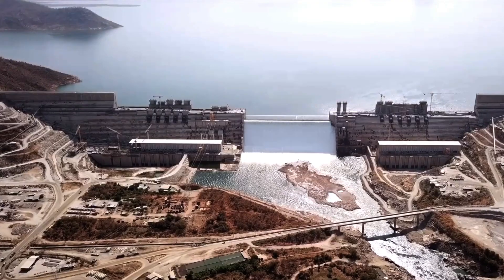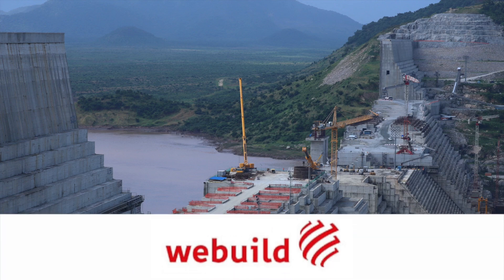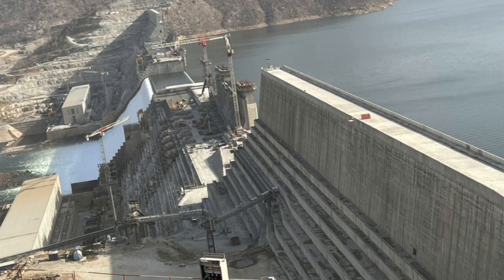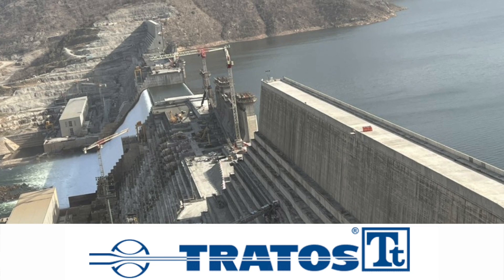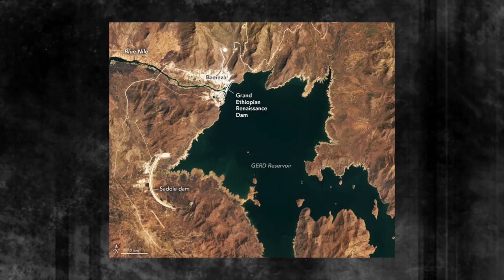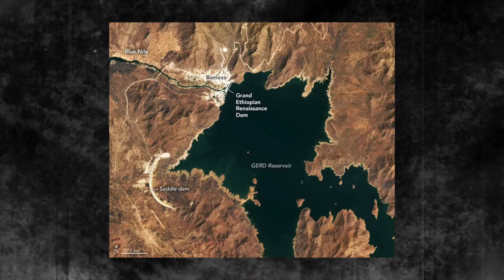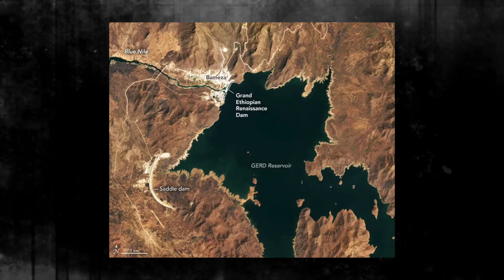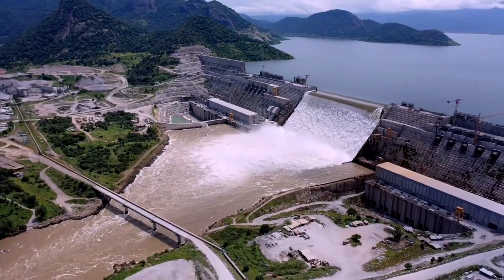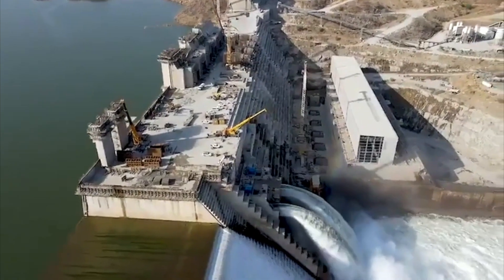Let's now take a look at the construction and engineering used in this colossal dam. The main contractor is the Italian company WeBuild, and nearly 10 million cubic meters of concrete have been used to build it. The Italian firm Tretos Cavi SPA supplied low and high voltage cable for the dam. GERD is actually not one but two dams. The main dam is 40 kilometers from the border with Sudan, while the second saddle dam is about 3.5 kilometers from that border. The main gravity dam is located in an area about 500 meters above sea level, is 170 meters tall, 1,800 meters long, and composed of roller-compacted concrete.